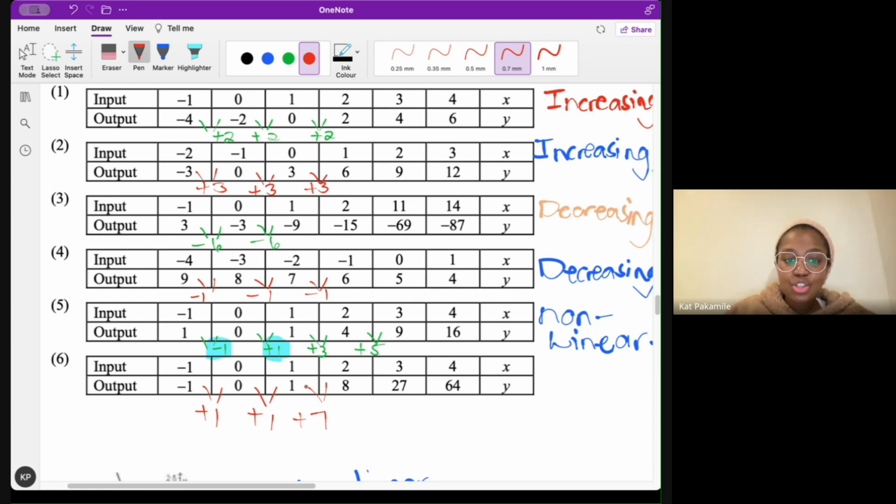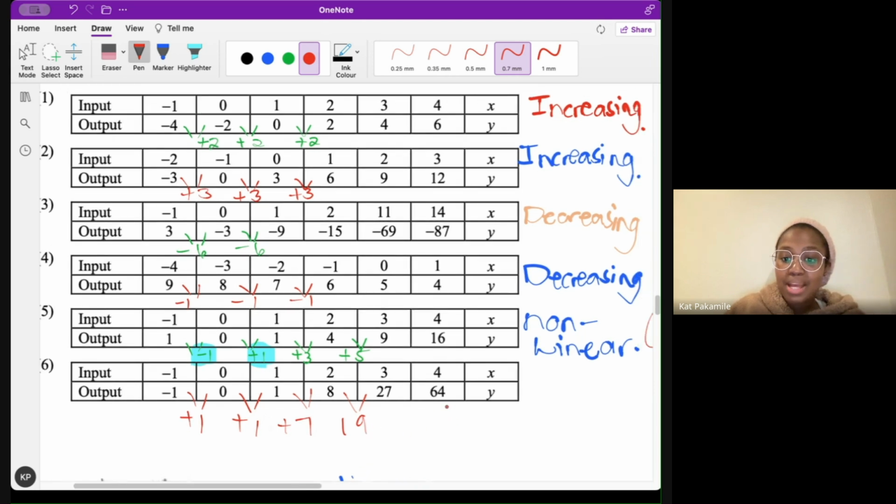Because if I had stopped here, what were you guys going to say about this? If I didn't try another difference, what were you guys going to say about this graph? It's increasing and it's a constant difference. You guys are going to say it is linear. But as soon as you check another one, you can see that, oh, nope, something is off here. Right, because then from here to here, I added 19. See, there's a lot going on here.